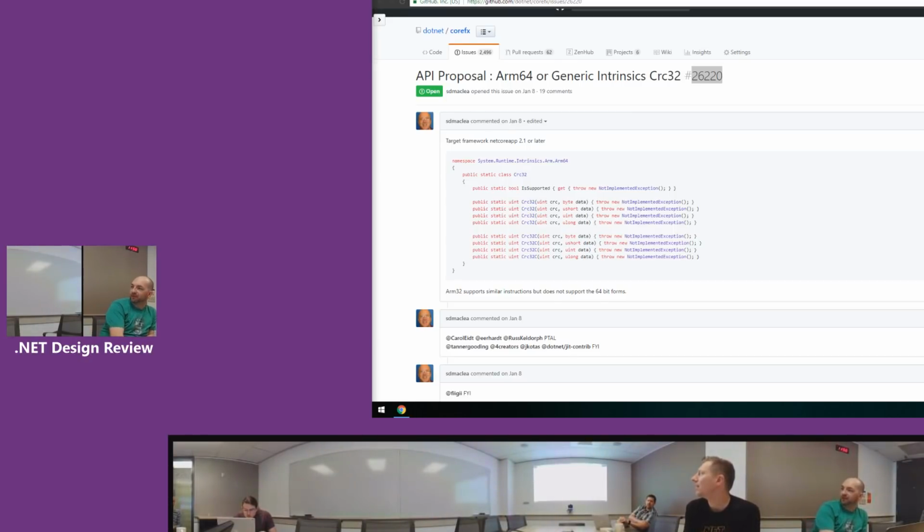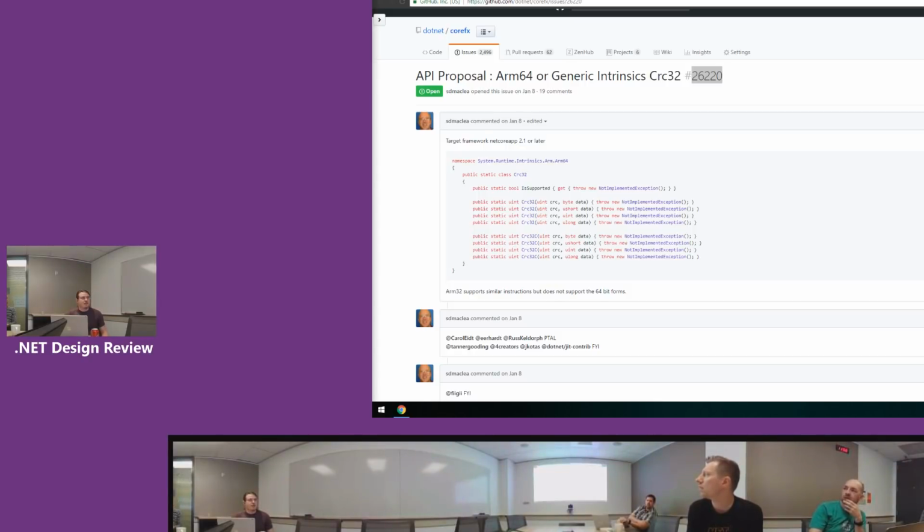So the type name would be called A64 CRC32, even though it also works on 32-bit ARM? Yes. This is one of those cases where both expose it, but they're quite different at times in what exactly they support. If we're going to put everything under an ARM namespace, and we can look at the spec and determine that they are identical in both CPU check and behavior between ARM32 and ARM64, we should just call it CRC32 or whatever the ISA is. But if there are actual differences between the two, because they're technically distinct ISAs, we should make them separate.